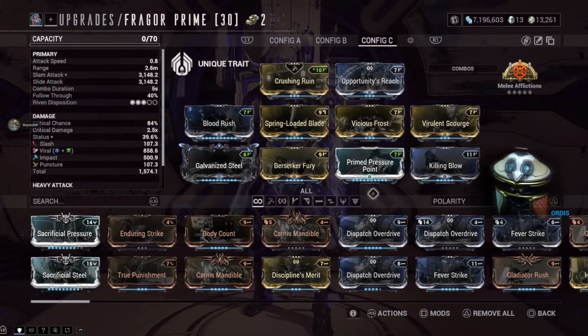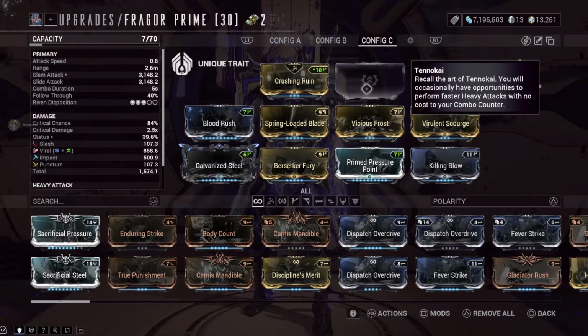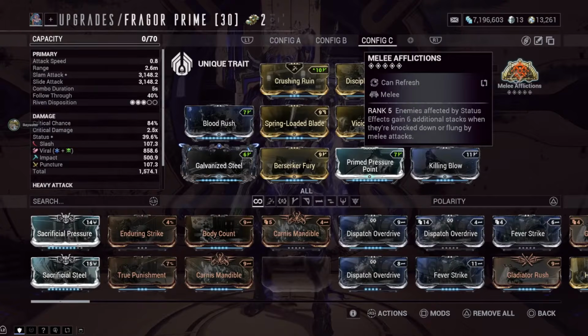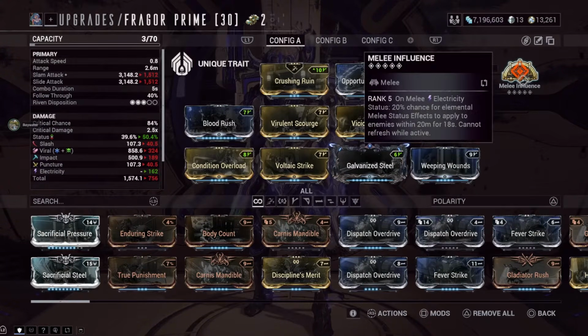Now, starting off with the Fragor, right? There's many ways to build this. Use Discipline Merit, right? So this is the build I recommend you use if you're going to be using melee afflictions. There's a lot of ways you can go. You can have a melee influence build. I know you guys don't like melee influence, so we're not going to be using that.